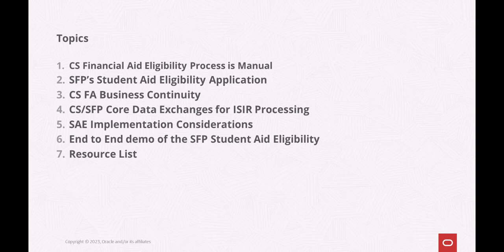Then followed by an end-to-end demo of the SFP Student Aid Eligibility, where a student's ISIR is loaded in parallel in both CS and SFP. SFP Student Aid Eligibility application will trigger messages to be consumed by CS, and then the student moving through CS budgets and packaging. The final slide will provide a list of resources.